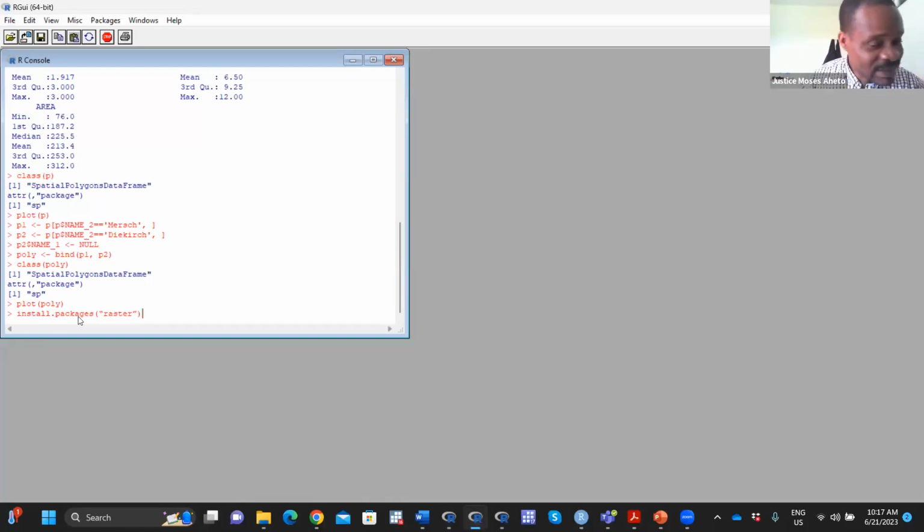All that you need to do here is change the quotation. You see, when you copy, you see how the quotation changed. This will not work in the R. So what you need to do is just change that to this normal quotation sign. And then you run, and once you run, this will be installed for you.